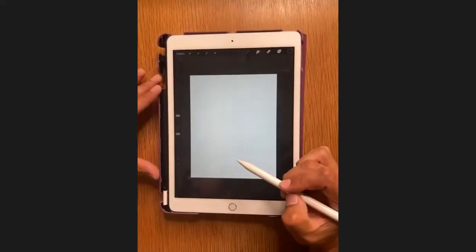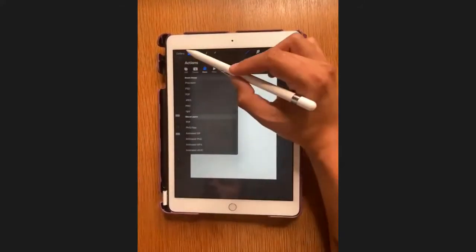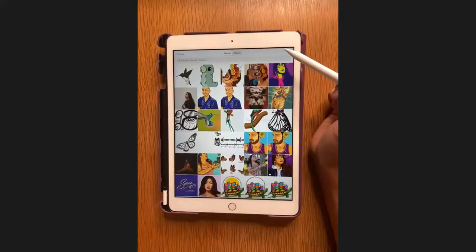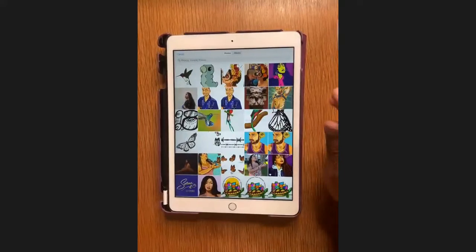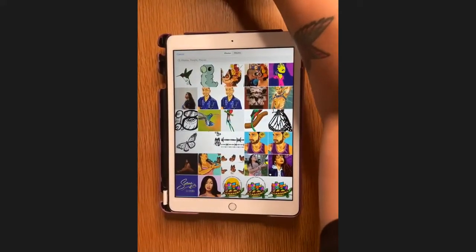Yay. Okay. So everyone's canvas should be clear. And what we're going to do is go into our wrench tab, which is right here. We're going to click add and we're going to click insert photo. It should bring up your hummingbird. You should go ahead and select your hummingbird photo. Your template.